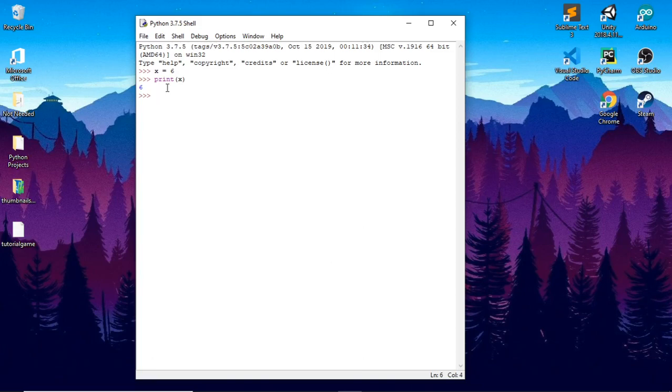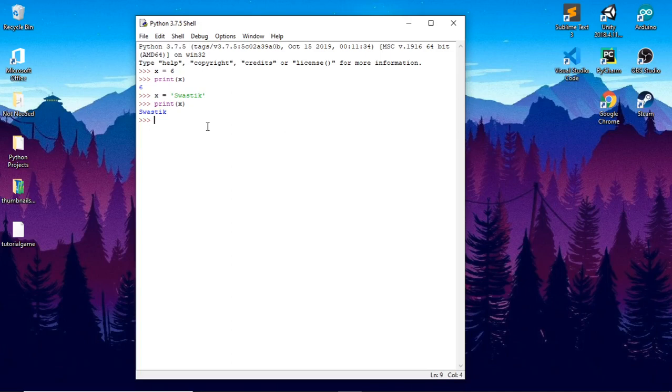Okay, now another thing I want to mention is that Python is a little different from other languages. Like in C++, you needed to mention the data type of the variable, so you needed to do this to tell C++ that x was an integer. But in Python, you don't need to do that. Python can simply change the variable data type as well. So if I assign x a string, it'll still work. And if I print x now, it would print my name, without any errors or issues. So this is why Python is a little better. This is called dynamic typing.